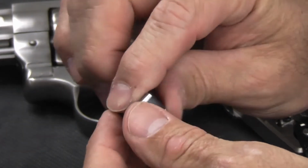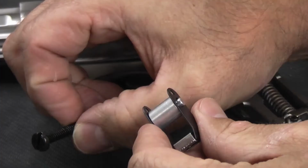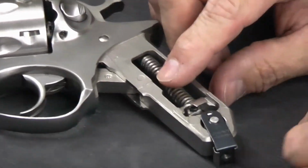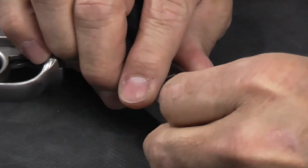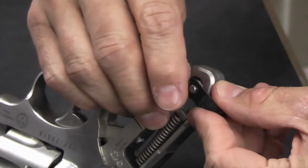And we're actually going to change this stirrup because the screw that comes with the rubber grip, the black screw, is thicker than the silver one that came with the wooden grip. And to keep it consistent, I'm going to swap these out. So all I'm going to do is lift up on it a little bit to free it, and lift up on the other side so that I can get free of the pin.